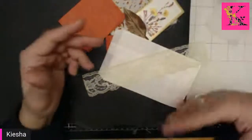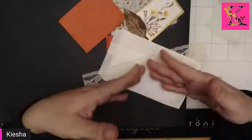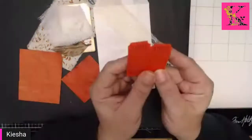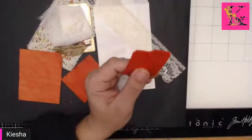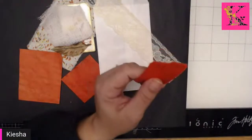So I've grabbed a couple of goodies out of my stash to create with this card. And these are the items that I grabbed that I would like to possibly use. We'll see. I love using tickets. Tickets are my favorite. And thank you all for the thumbs up. But tickets are my favorite.